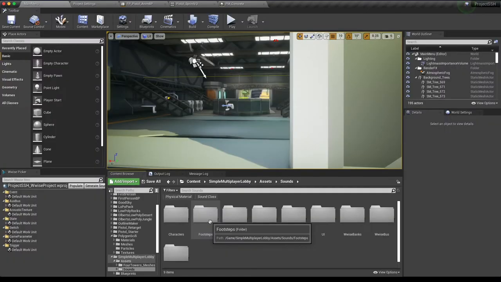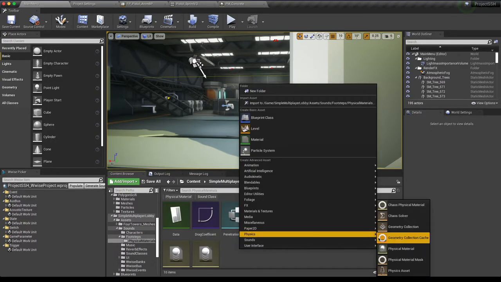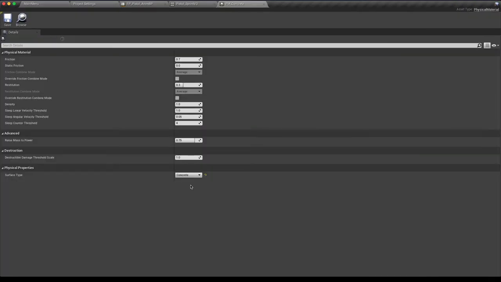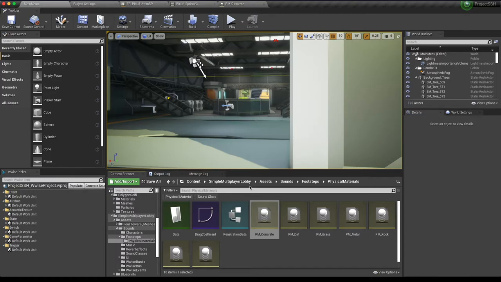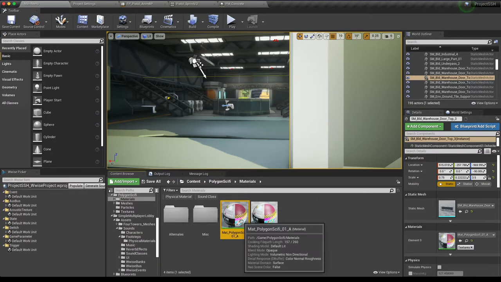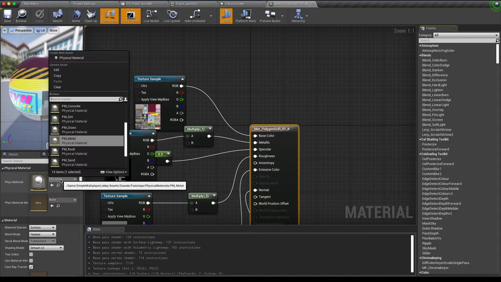Once I added these physical surface types, I created an assignable physical material inside my assets folder and named each of these physical materials accordingly. Each physical material was then assigned its surface type in the physical properties. One last step involved assigning this material to different surfaces, and the way I have done this is by selecting an environment asset in the game, going to the details tab of that mesh and then browsing to the material of that mesh. Once you open the material, you're able to easily assign the phys material from the drop-down menu.